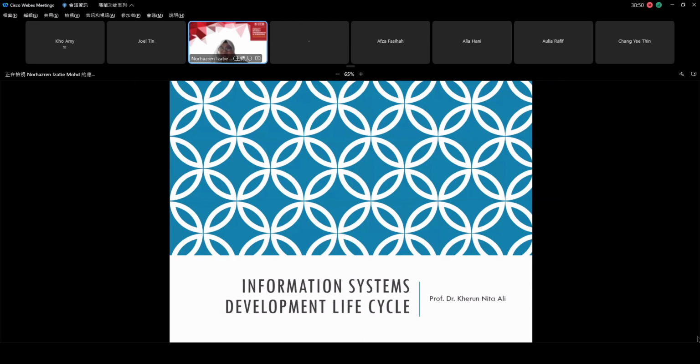So it's similar with the technology or system software development. You need to have a life cycle so that all your system will keep improving dan bergunalah kepada the user that will use the system.